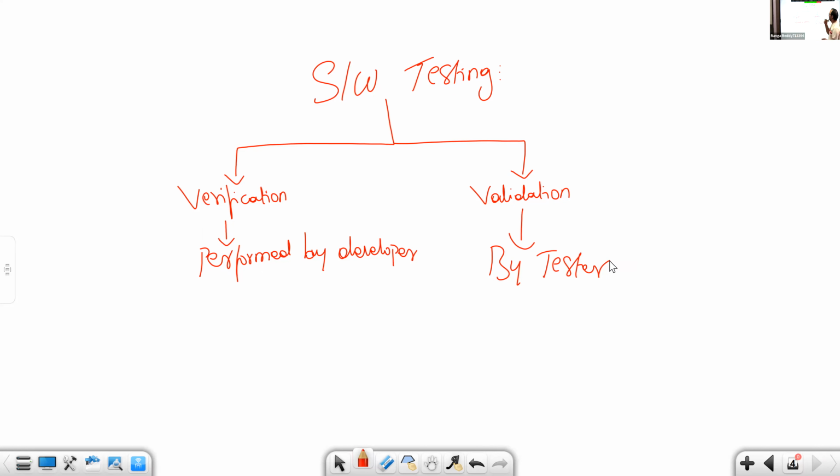But what is validation here? Validation ensures the developed product is right or wrong. Look at that. What is it doing? Am I developing the right product or not? How do I know that? By verifying the software. And here, tester, what are you doing? The developed product is right or wrong.